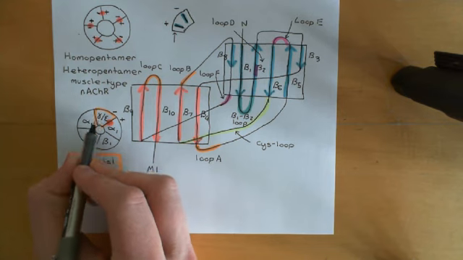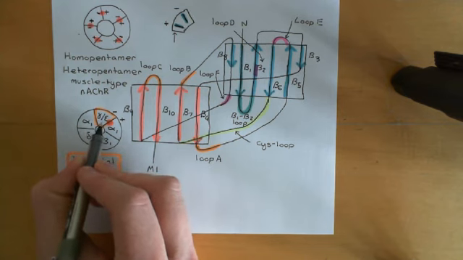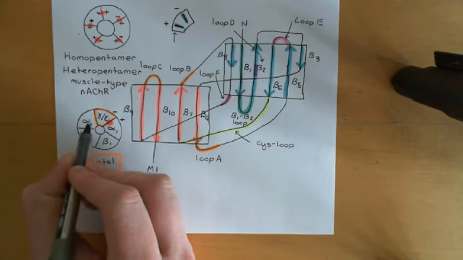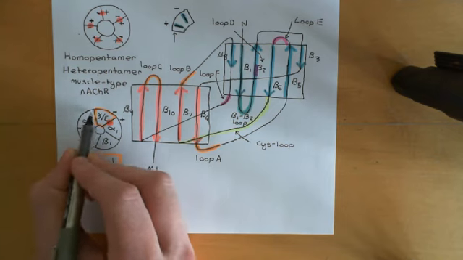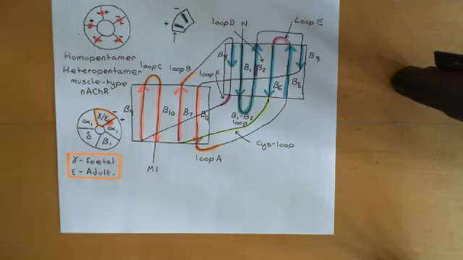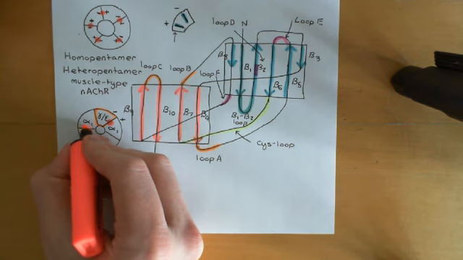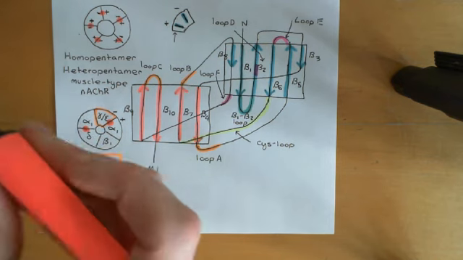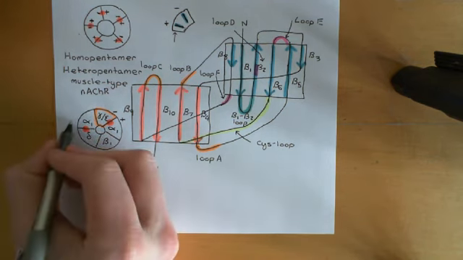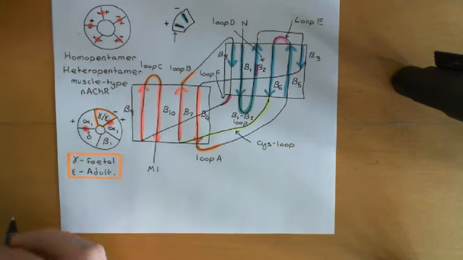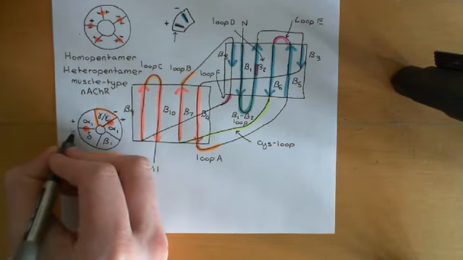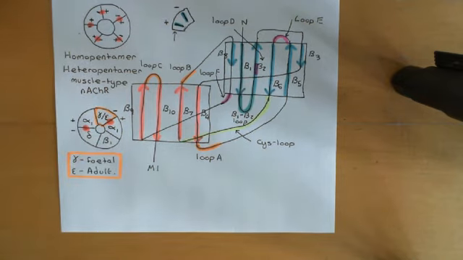Okay, so the positive side of the gamma and epsilon subunit, or epsilon subunit rather, and the negative side of the alpha-1 subunit is not a valid acetylcholine binding site. It will form a little binding site there, but it's not for acetylcholine, basically. Okay, the other acetylcholine binding site that's actually functional here is the one between alpha-1 and delta, and again that involves the positive aspect of this alpha-1 subunit and then the negative aspect of our delta subunit there.